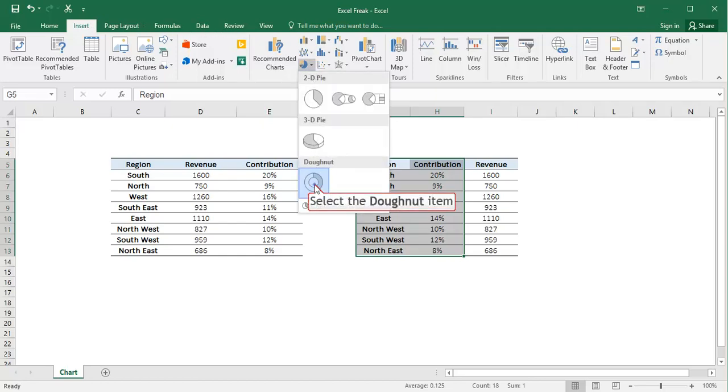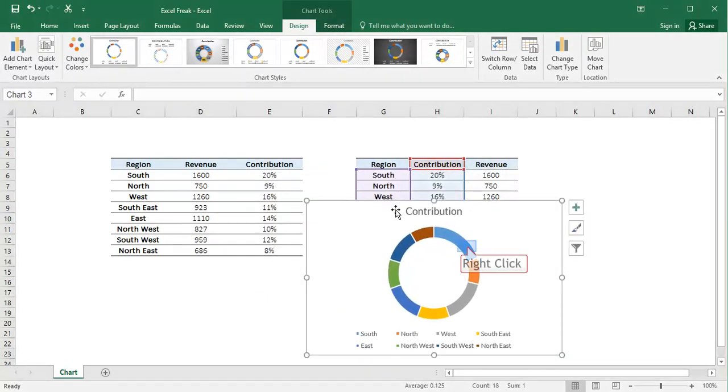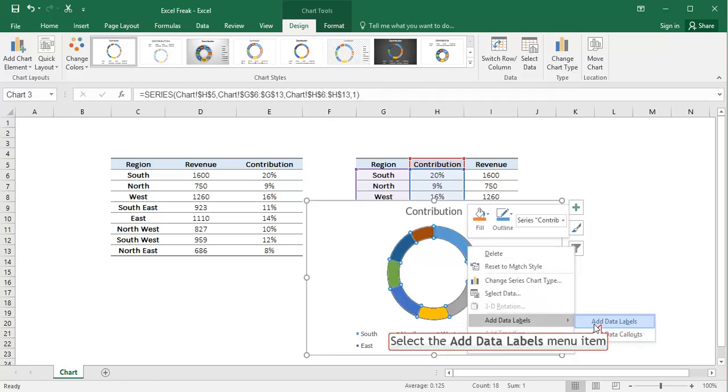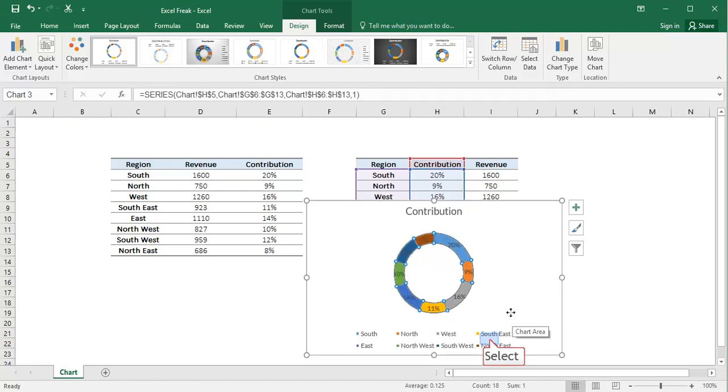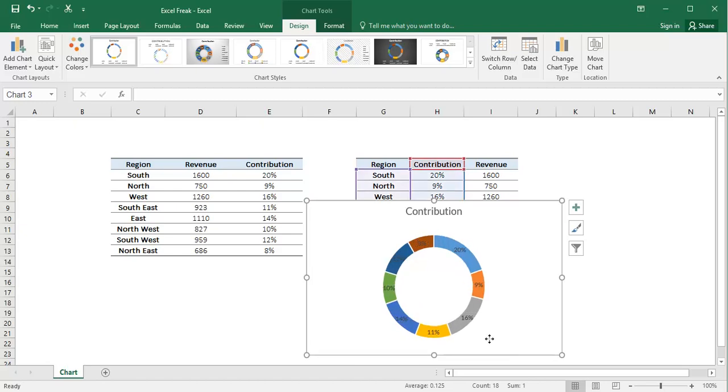So probably I am looking at a donut chart because I prefer a donut chart. Now this is what I get to see over here. Let me go ahead and add in data labels, and I am just getting rid of this region.